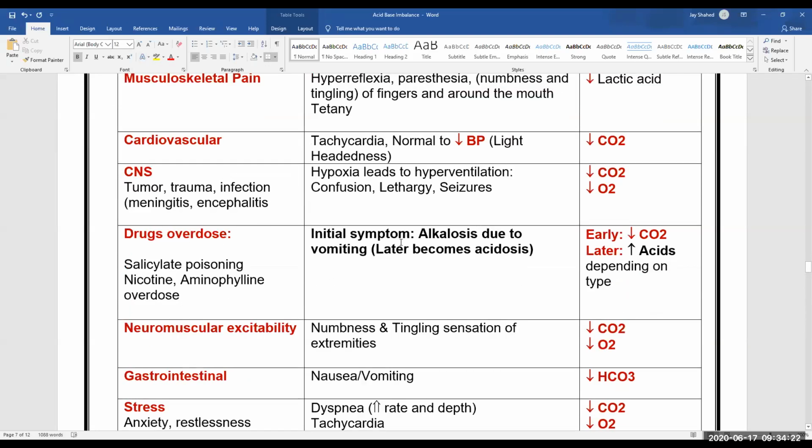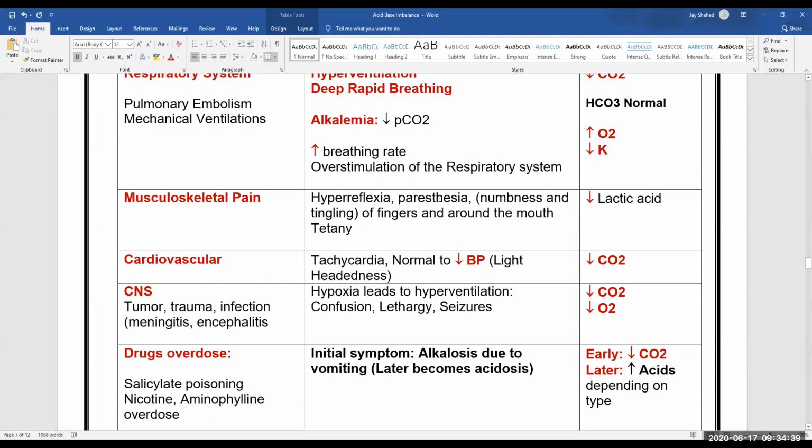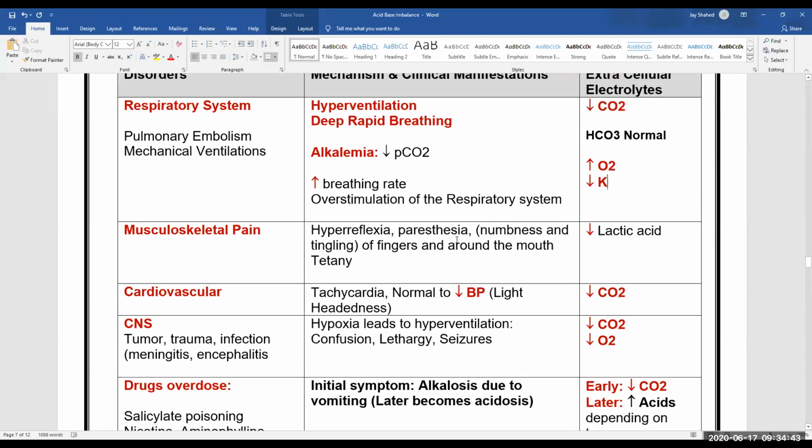All right, what else do we have here? With the tachycardia, again, compensation, you have a decrease in CO2 to compensate. We have an increase in the heart rate in order to make you hyperventilate eventually. And then when you hyperventilate, you get rid of the CO2 in this case.